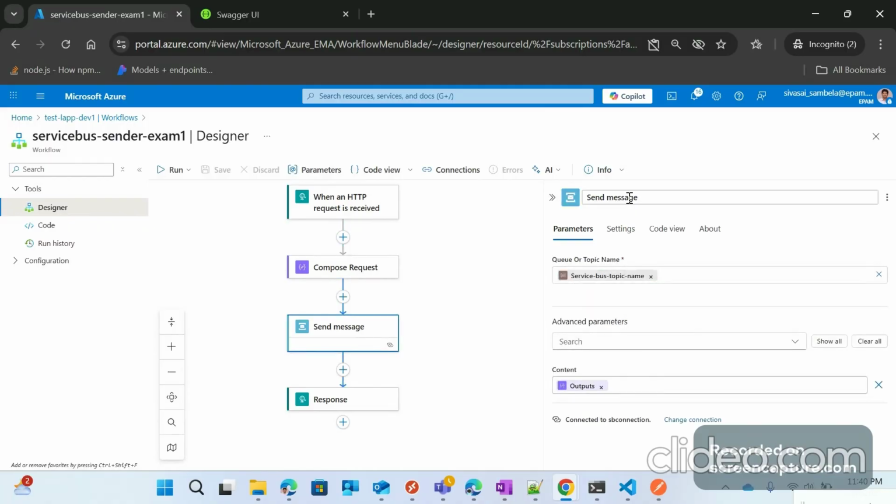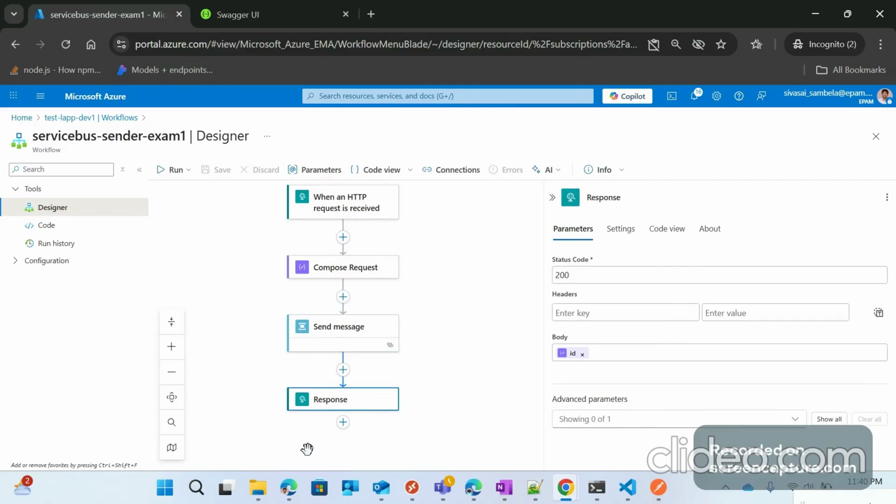Once it is sent, the purpose of this first logic app is achieved. That is the sending part. We are also sending the response, a successful status code 200, and the id of the body. Okay, this is the first thing.